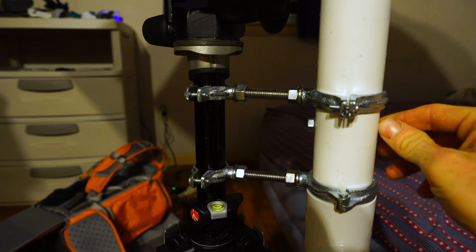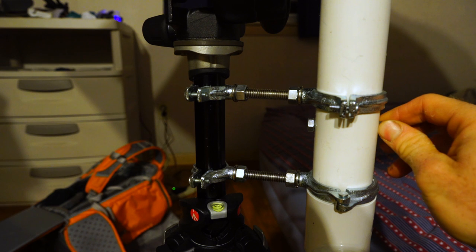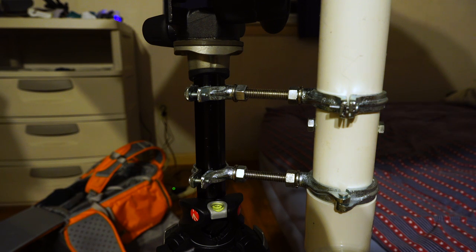This can all be made for about 15 bucks. All the parts can be got at Home Depot. You go to the plumbing section.